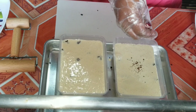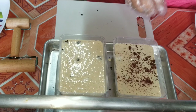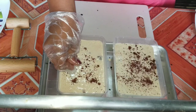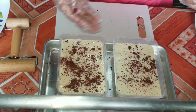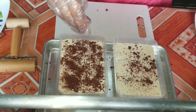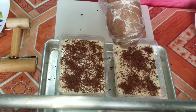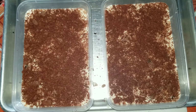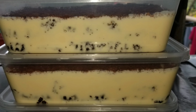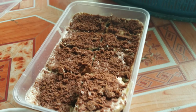And lastly, sprinkle it with your crushed chocolate crackers or chocolate flakes as you desire. Chill it for about 6 to 8 hours or just leave it chilled overnight. And there you have it, our fudgy ice cream cake.